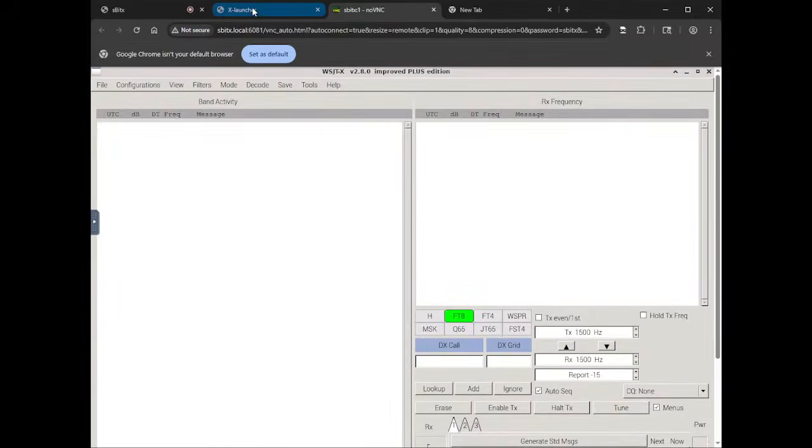And by the way, while we're waiting for that to load, if you're asking yourself, boy, this looks familiar, this looks like DigiPi, it's using a similar technology to DigiPi, but we've had to do a lot of work to make it usable on the sBitx. We basically started with the same concept, and then rebuilt it from the ground up. So right now we're on WSJT-X. Again, this is a new updated software version 2.8.